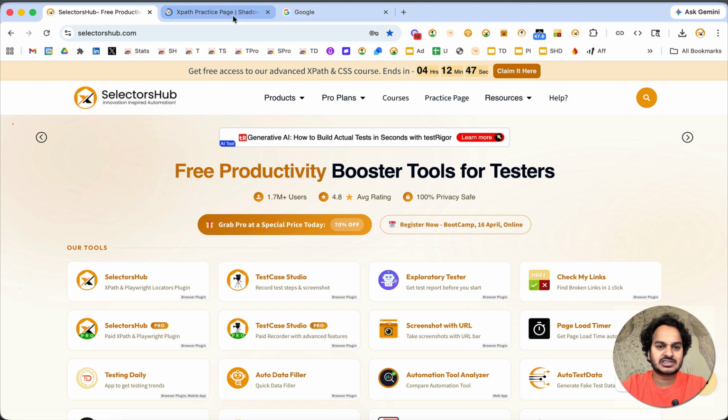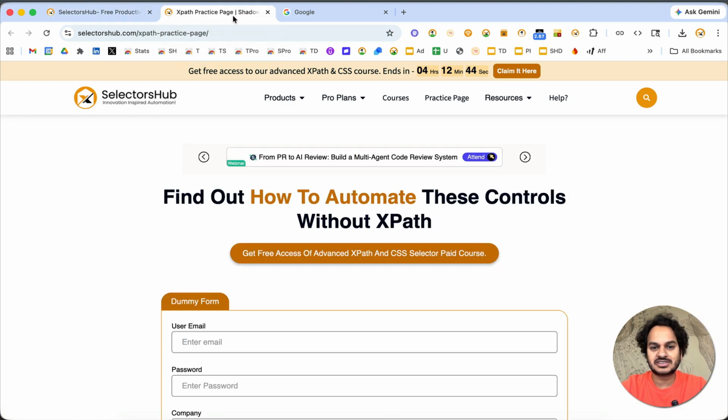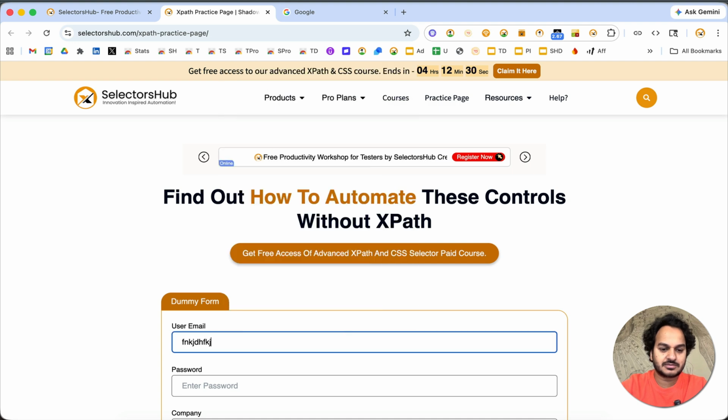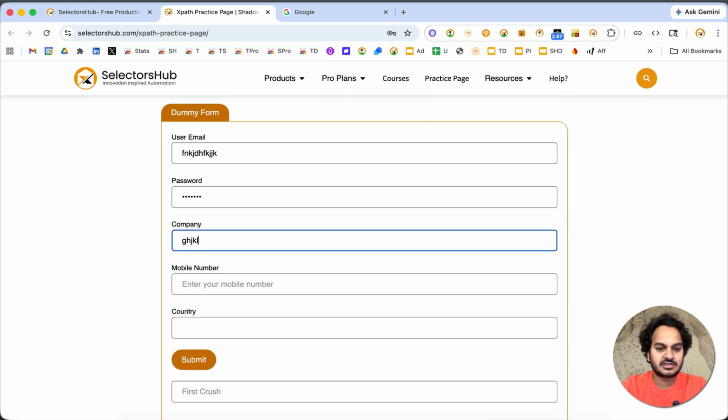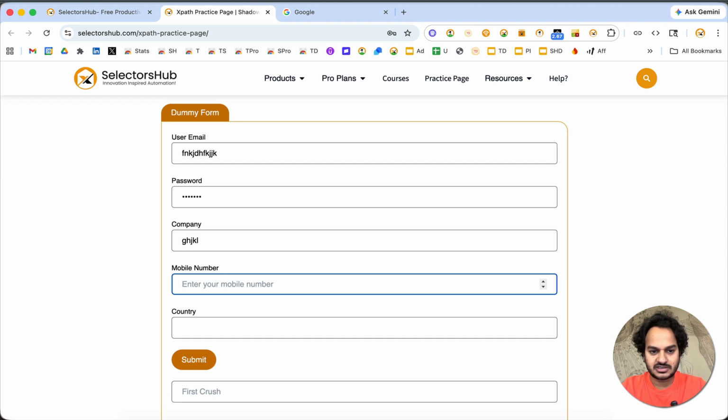Earlier we couldn't achieve this because we were always facing the challenge that the script was not always running and was not stable, but now we have achieved this. So what you have to do, same way, just click on the TestCase Studio logo here and that's it. Like earlier, let's say you wanted to enter some value here, some password here, some name here. Okay, we have performed 3 steps.